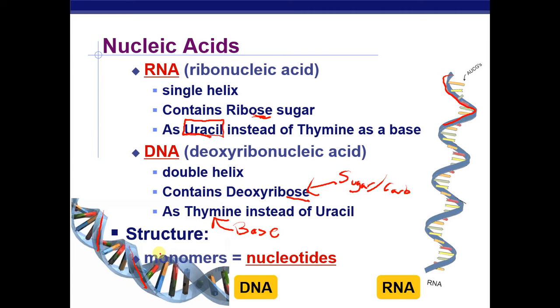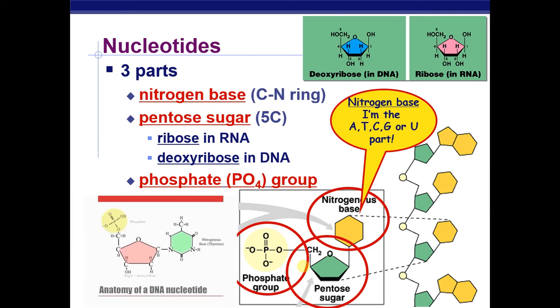The monomers of all nucleic acids, DNA and RNA, are called nucleotides. Nucleotide is the building block, and we'll see that on the next slide. So here I have a nucleotide. I can have a DNA nucleotide and an RNA nucleotide, but they all contain three parts. Some sort of nitrogen base, that means it has nitrogen in it: A, T, C, and G, adenine, thymine, cytosine, and guanine. A nitrogen-containing base. Let's look over here. Here's the base. Look at it, it has nitrogen in it. None of the other parts of the nucleotide will have nitrogen in it, so that's how you can tell it's the base.